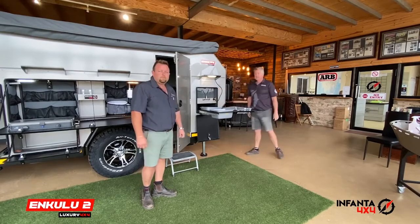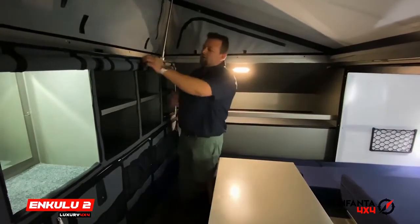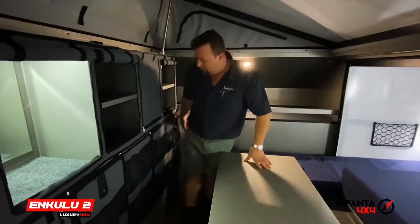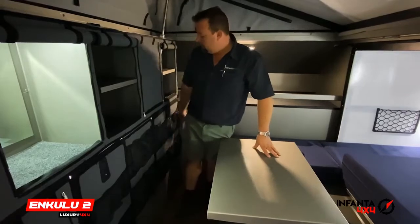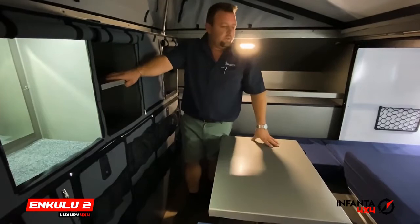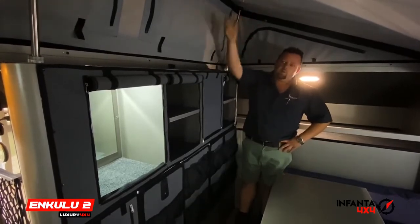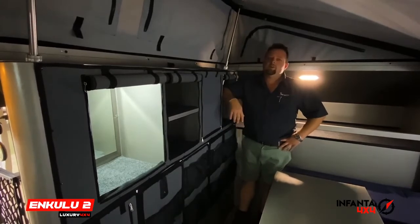Alright, how's that? Okay, and all these storage spaces is where you put all your clothes, with each one's door that you can close. And then obviously here you can put in your slippers and socks and all the loose little things, hair dryers. So lots of storage space inside, lots of cupboards, lots of clothes that you can put in there. This little cable up here is for your wet towels when you're done showering, so you can hang up your clothes while you're driving. You still leave it here, and then when you stop at the next spot, it will probably be dry.